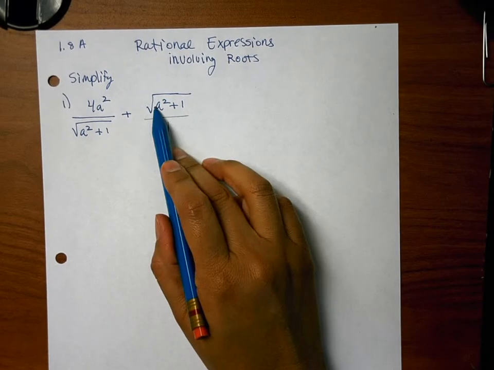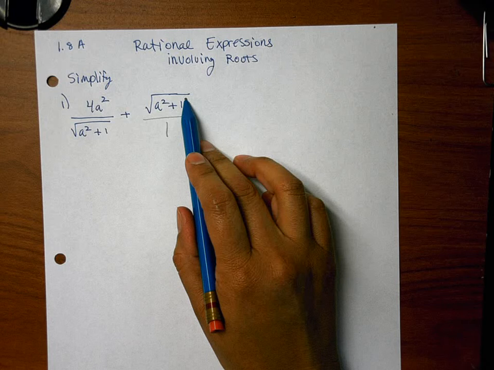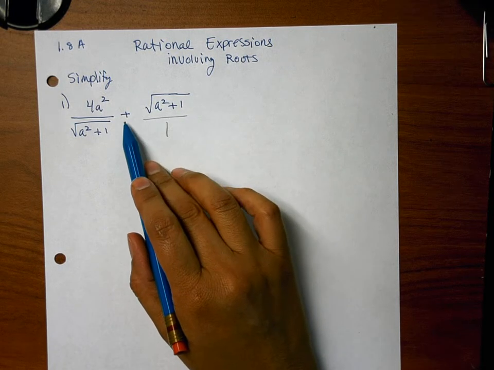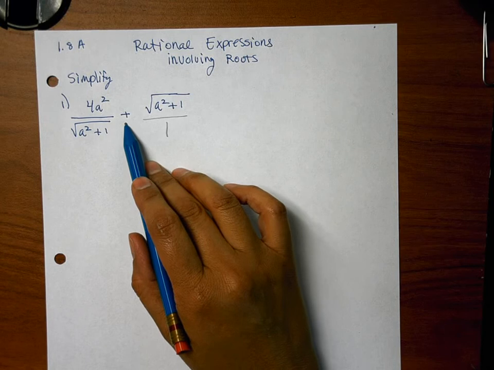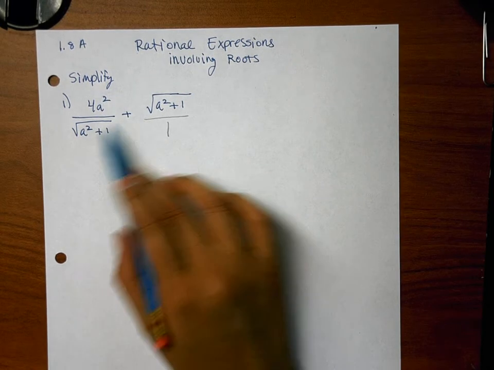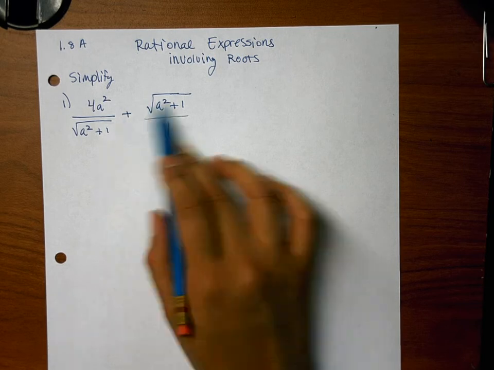Second, these do not cross-reduce. Kids are always tempted to, oh, they're the same, cross-reduce. You can only cross-reduce when that's a multiplication. If it's an addition or subtraction or even a division, you're not allowed. Division, you would flip first. But addition and subtraction, there's nothing you can do. You cannot cross-reduce these.